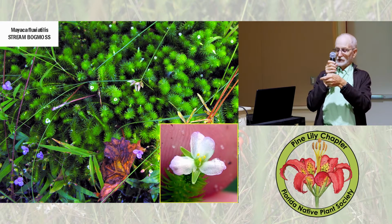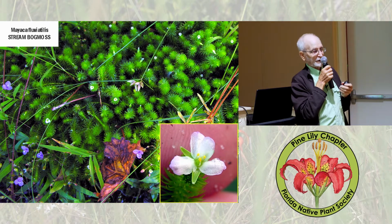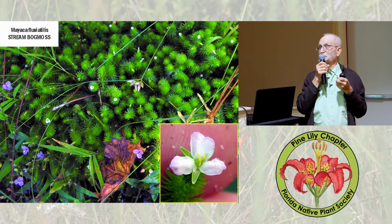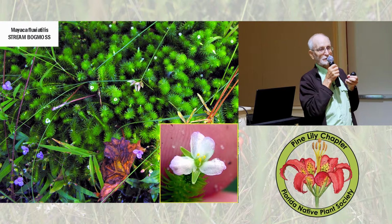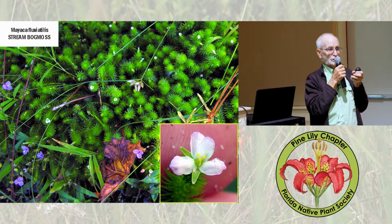And now the actual flower is these little white specks up here. They are very, very tiny. And if you're familiar with these other plants, these are dew flowers. They are introduced from, I assume, Europe. I found this out in a development which the same people that developed Poinciana have developed this area. So I think these things are gone now. But it's the only place I've ever seen it, though apparently it's around quite a bit. The only thing is it blooms for a short time and it's easily missed, because you can look at that and say, that doesn't look like a flowering plant, it looks more like a moss. But it turns out it is a flowering plant and not a moss, even though the name moss is given to it.